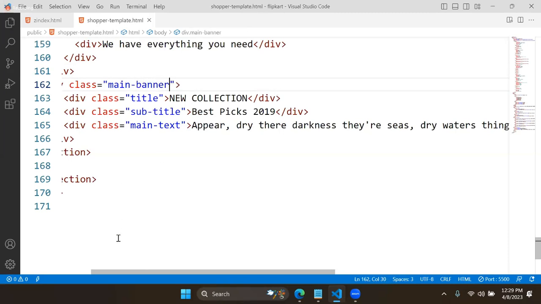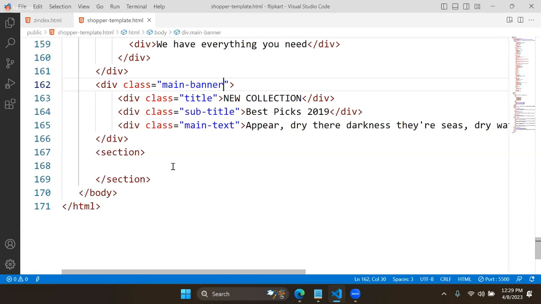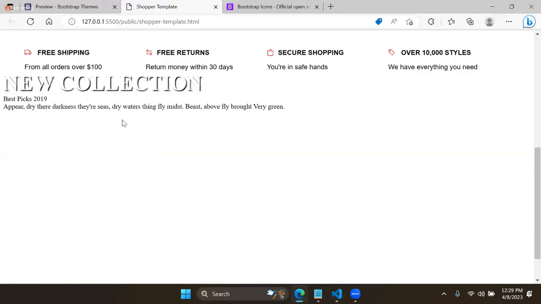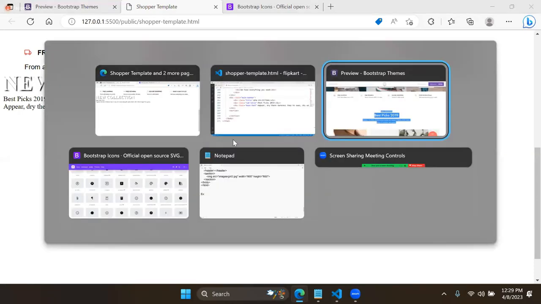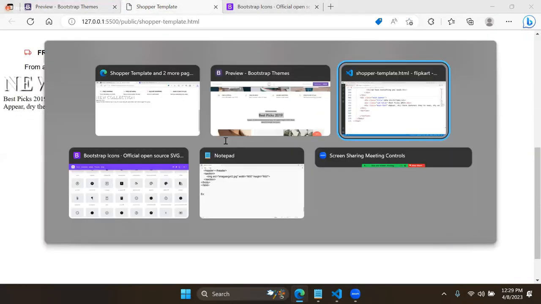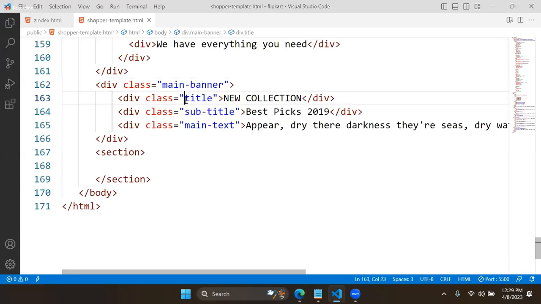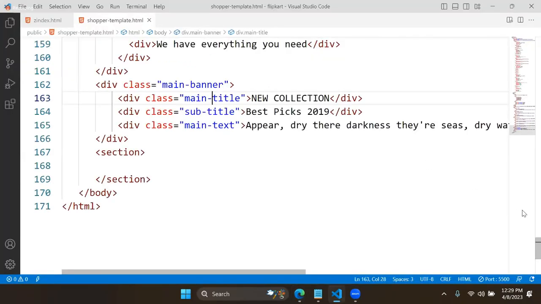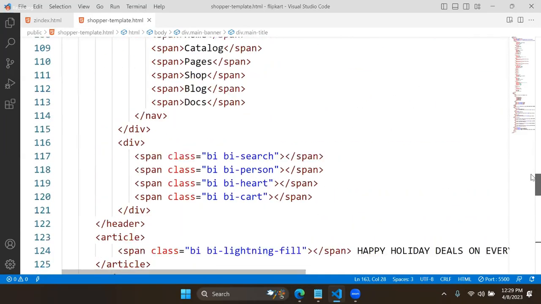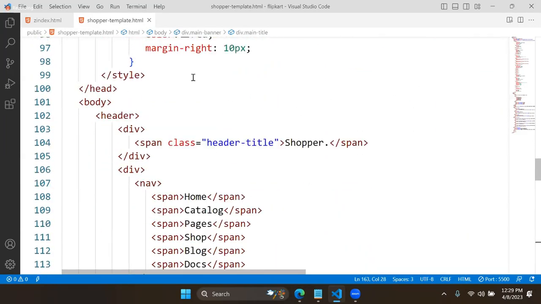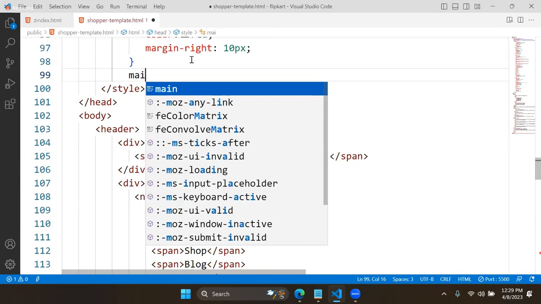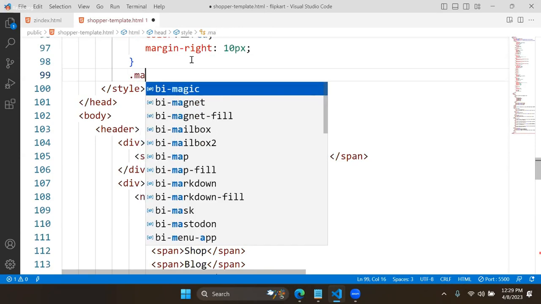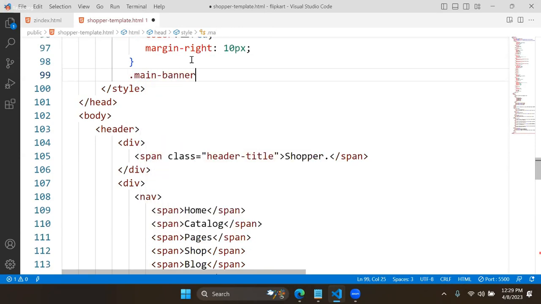Okay, fine. Now what should happen is appearance is like this, because I given title text somewhere same. This is main title. Okay, that will be fine. We need to adjust this now. Main banner. Let's write the effect. What is it? Main banner. Okay.